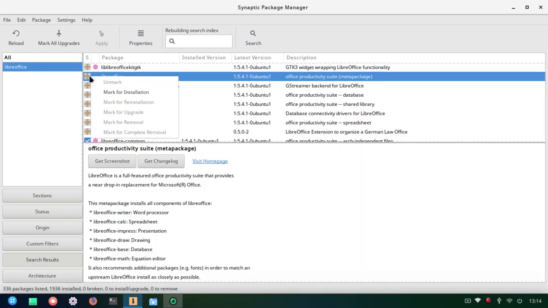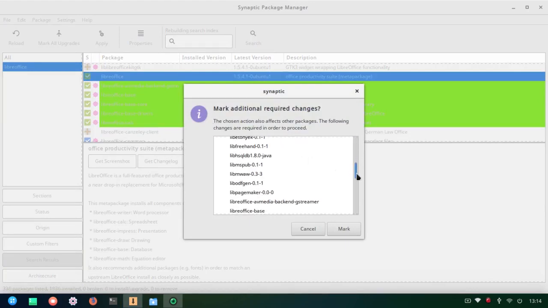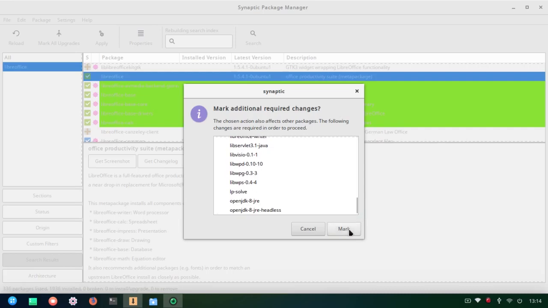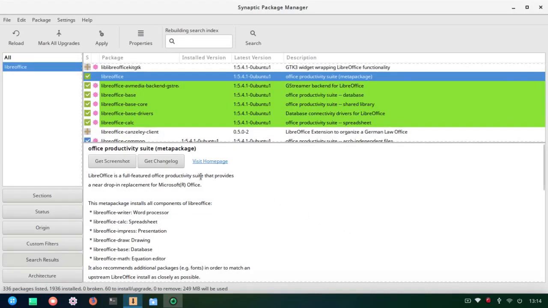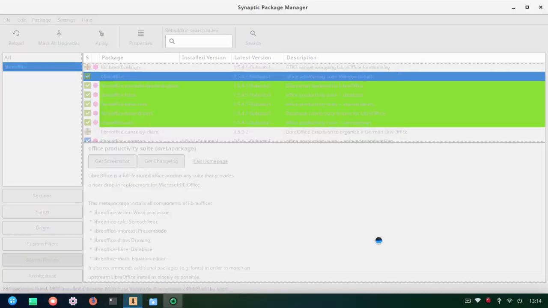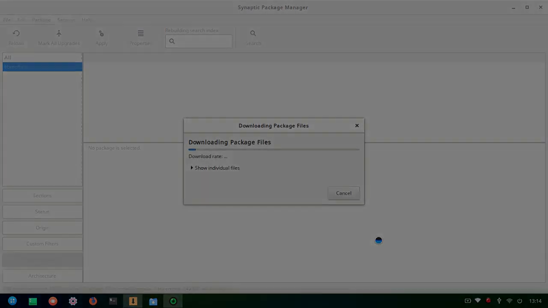This shows that it's not installed. So I'm going to mark it for installation and see what happens. And you can see all the little LibreOffice applications are included. Click on Mark. And Apply. Now, again, I'm going to pause the video because this will take a while.